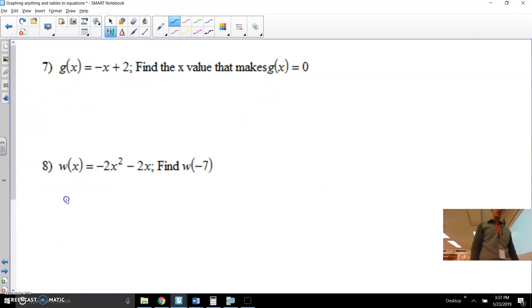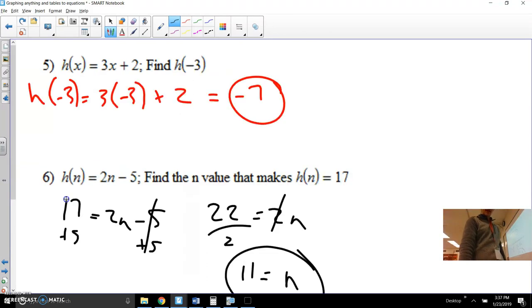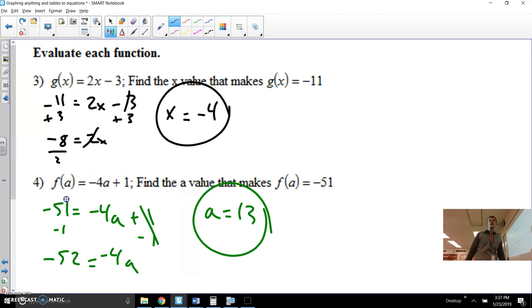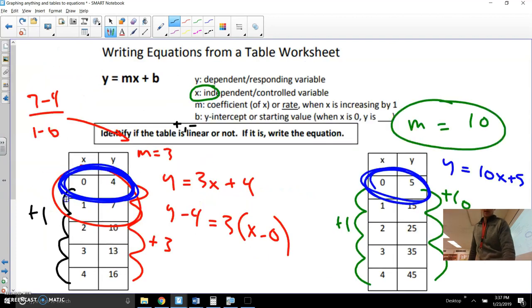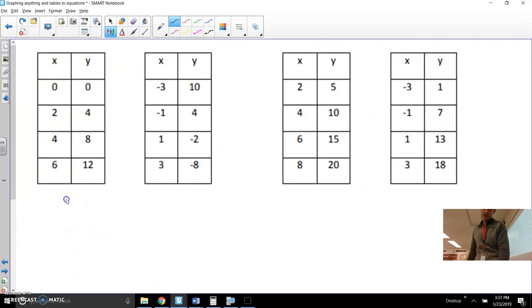So I want you to try these, and I'll give you a hint. One of them is input, and one of them is output. So see if you can figure out which one is which, give it your best shot, and then we'll check our work tomorrow. Just look back at the other ones if you had any questions about which one is which. So email me also if you get stuck. We're coming a little bit early. We'll talk about it before class starts.